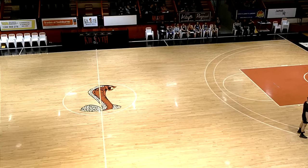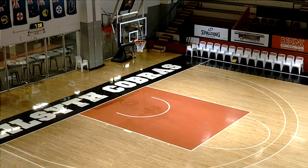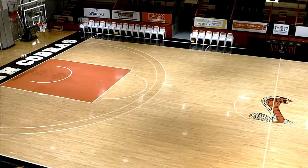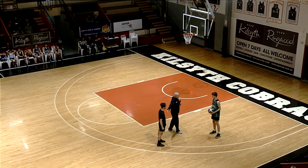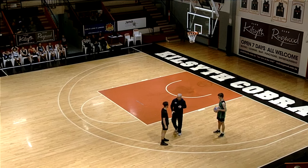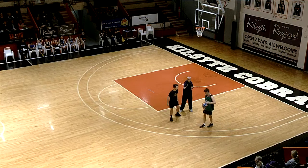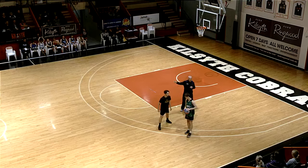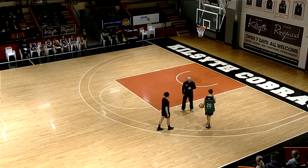So in a full court scenario, different tactics are you can put pressure on the player who's got the ball, or you can just keep the gap between them and force them to bring the ball up at a slower pace. Okay, you can channel them to one side, so if you want to keep them on that side of the floor, you might overplay the middle and push them down the sideline, and as they get closer and closer to the basket, adjust your stance so you're a little bit more squared up.